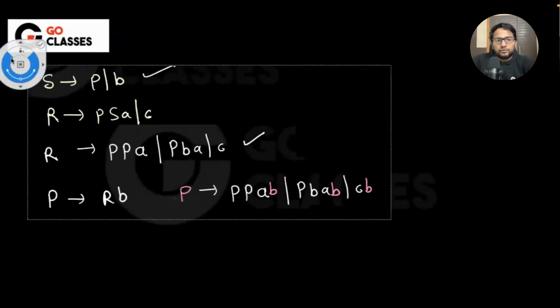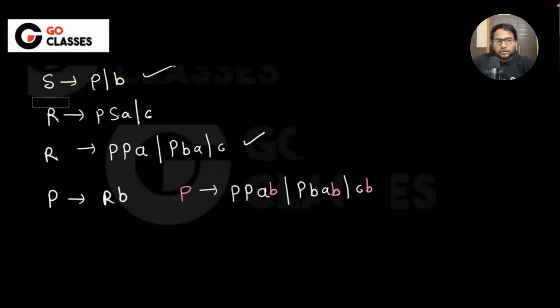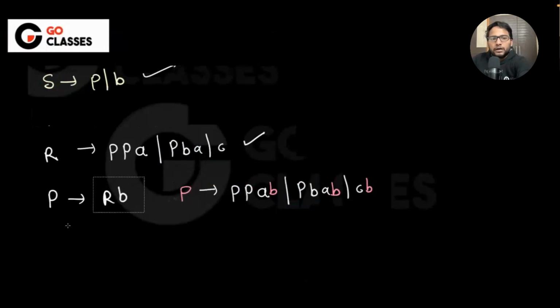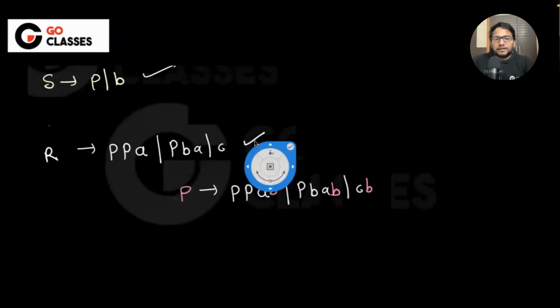Now we will remove the direct left recursion that we have. So this is what we got, right? But ultimately, there is a left recursion here. So let me also remove the left recursion. Okay. There are two P's, but I think it's fine. Let's just see. So how to remove the left recursion? It will start with CV. So this P will be starting with CV, right?